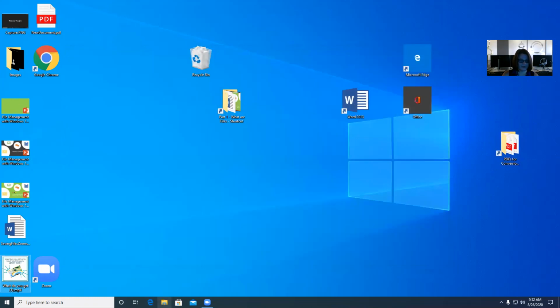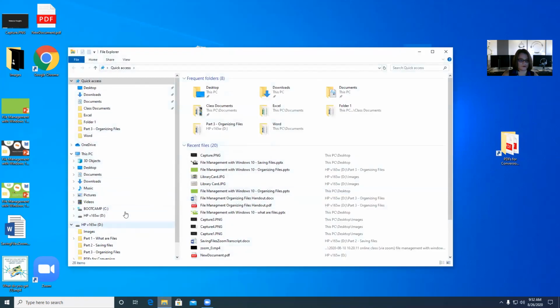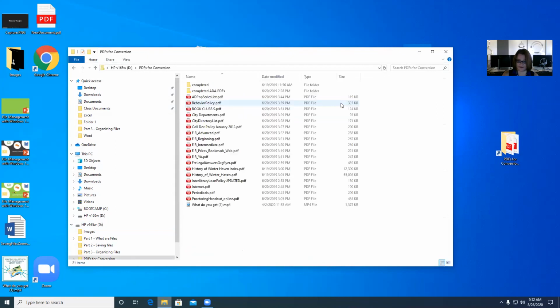But go back to my File Explorer, the USB drive, and you see it's in there. So whatever I do in the shortcut is going to happen in that original thing. So if you delete it from the shortcut, that doesn't mean you have it in two spaces. It means that it's deleted from that original file as well. So shortcuts are nice, but it's also just good to be aware that it's just like going to that original file location.